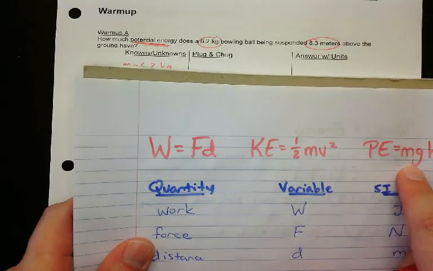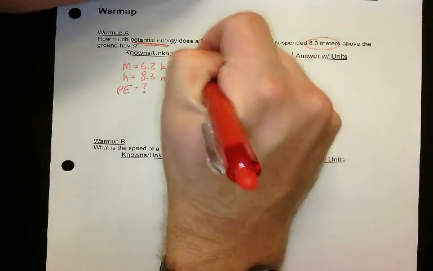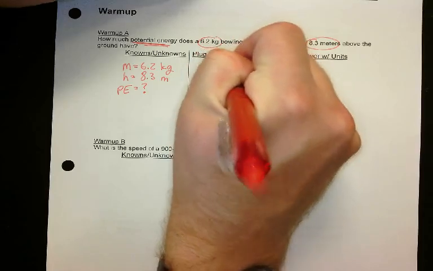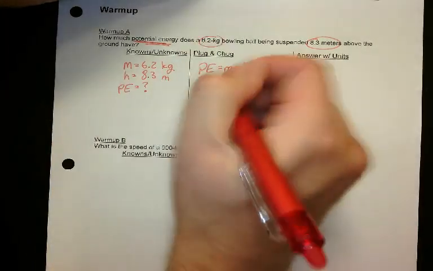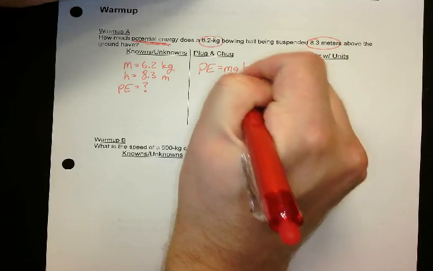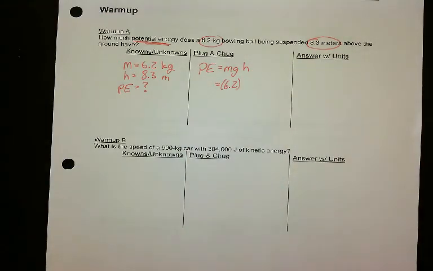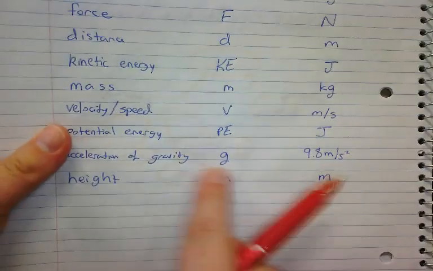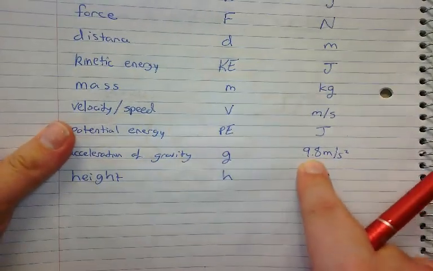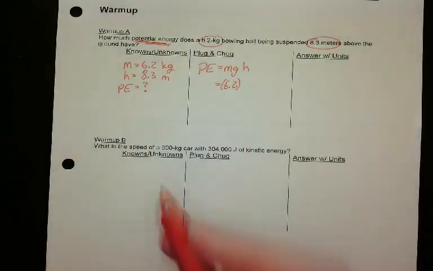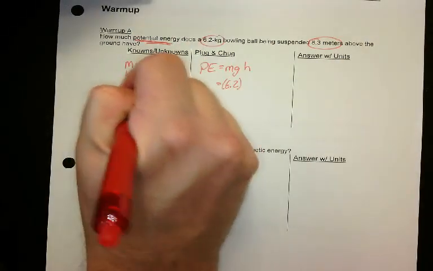All right. So now we're ready to do our plug and chug. Let's pick an equation. If I want to find PE, there's only one equation I can use, and that's that one. So I'm going to write PE equals mgh, and start plugging in my numbers. My m is 6.2. Uh-oh, what's my g? We didn't write g down. The problem didn't give it to us. As we talked about on Tuesday, and before break, we have little g, which stands for the acceleration of gravity. When you're on Earth, it's always the same number, 9.8 meters per second squared. So I can put that over here. g is 9.8.